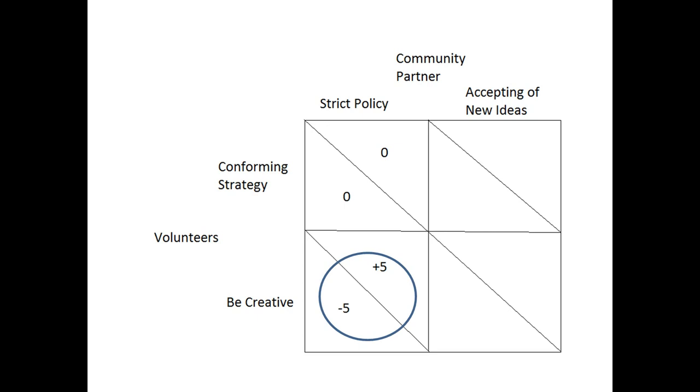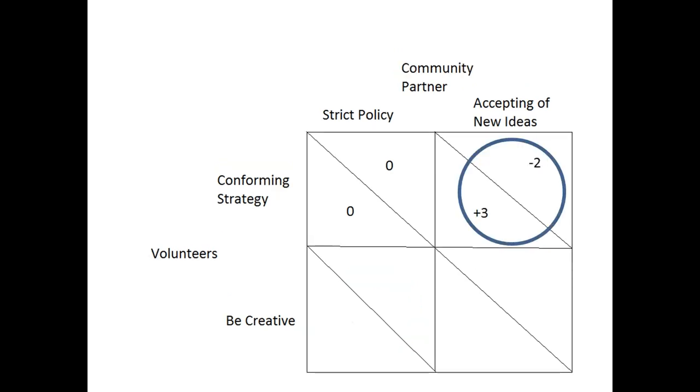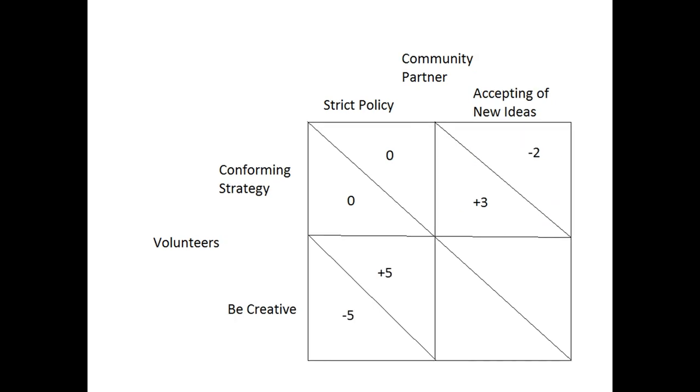What if the community partner is considering a change? Suppose that accepting of creativity is what the community partner wants, but the volunteer just wants to be told what to do. Then this will result in a negative payoff for the organization and acts as a disincentive to change policies. When we consider three quarters of the payoff matrix like this, we can see what happens with a traditional worker interacting with a traditional organization. Any volunteer who tries a different strategy unilaterally will quickly return to a conforming strategy. And any managers who might be accepting of new ideas will become discouraged if the volunteers are not changing their strategy.